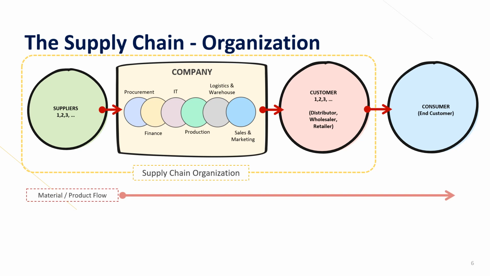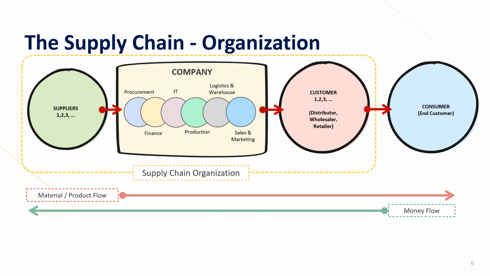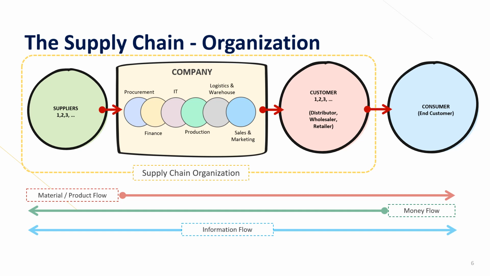And both the supply chain function inside the company and outside the company need to maintain or manage three main flows of the supply chain, including the material flow, which is normally depicted as going from the upper echelon to the lower echelon. But nowadays, it doesn't always work like this. Some materials also flow from the end customer up to the manufacturers. And there is also the money flow, in which whenever there is a transaction on the products, it is normally in exchange for money. And supply chain also needs to manage the information flow properly, so that all those activities can be done in a flawless way.